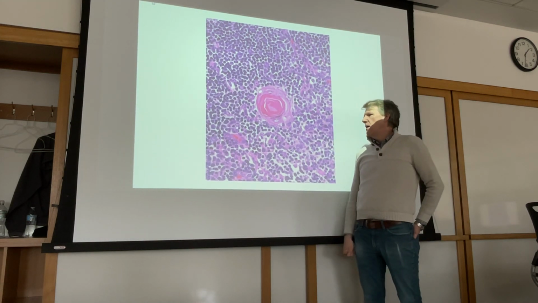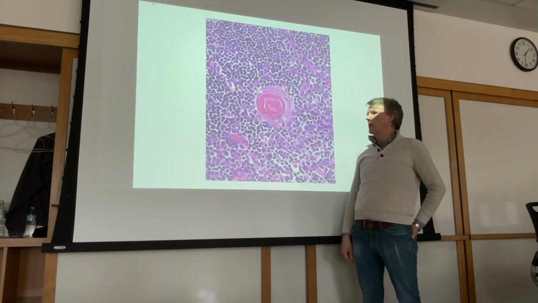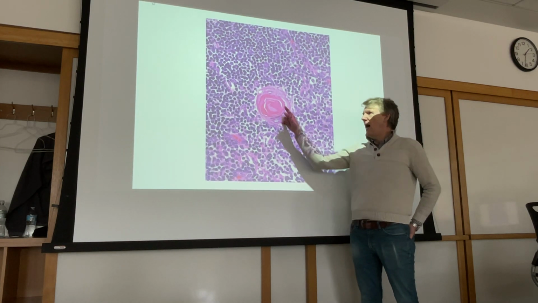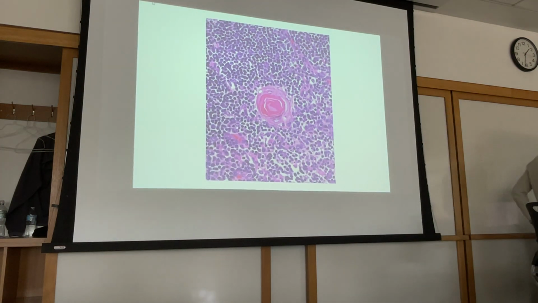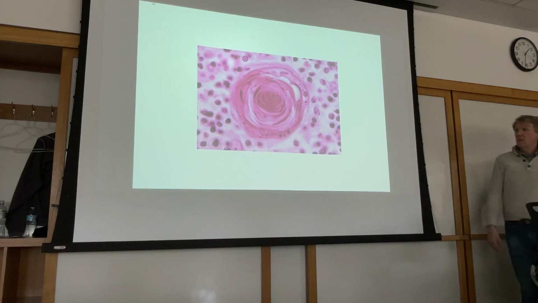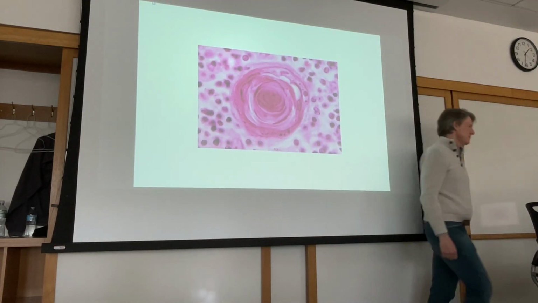It can sometimes be hard to tell this apart from a central artery in the spleen. All I will say is the central artery usually has a hollow lumen on the inside, whereas these don't really look hollow on the inside. Here's another one. Again, maybe it looks like a cut onion a little bit.